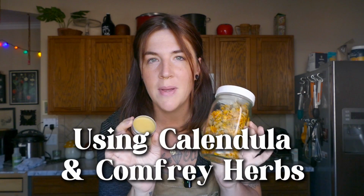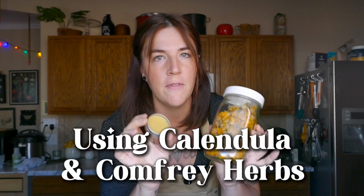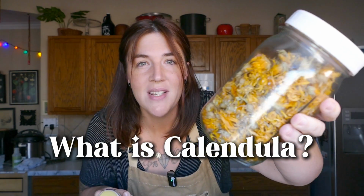So I'll go over a little bit more info on how to use a different texture and water content of herb to infuse for other purposes. Now, why would we make a body rub or salve with calendula, and what is calendula?